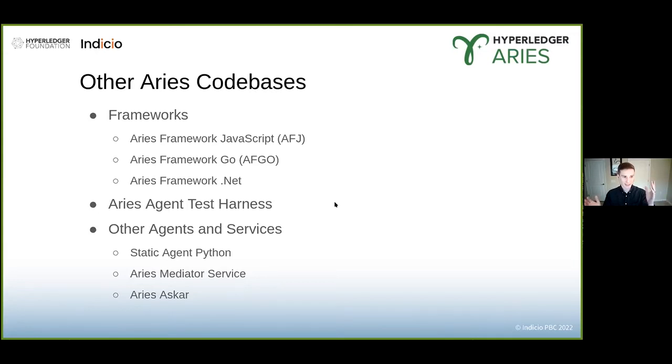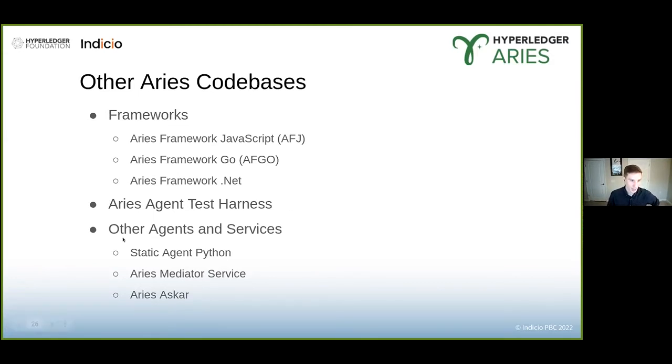If we're testing ACA-Py against ACA-Py, that's not very interesting. But when we do combinations of code bases such as ACA-Py against AFJ or ACA-Py against AFGO, by going through the whole cross product of that matrix of possibilities, we get a compatibility matrix for the entire Hyperledger Aries ecosystem. There is a website that produces reports of that compatibility matrix on a regular interval. I'll have to add that to the handout. I believe that's not currently on there.